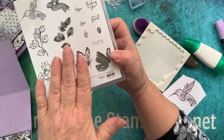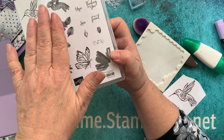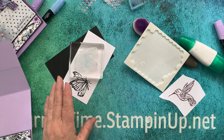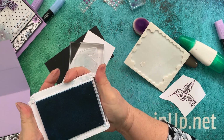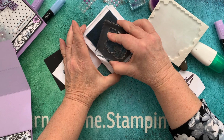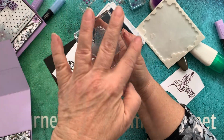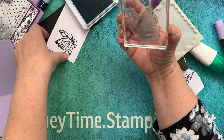But these are a watercolor-based option, so it's supposed to look like a watercolor. So they don't fit exactly inside there. They kind of go over, giving a watercolor effect, which is really, really neat. So it's very simple. If you want to just two-step the hummingbird and the butterfly, we're going to two-step the butterfly, but I'm going to show you a different technique when it comes to the hummingbird. So I'm going to ink this up. You could go back in and put darker color on the edges and do that technique that I've shown before in, I think, my last video.